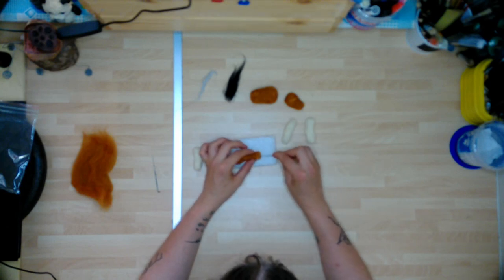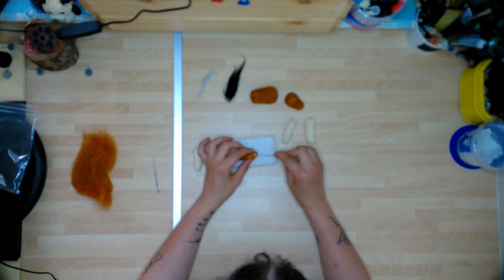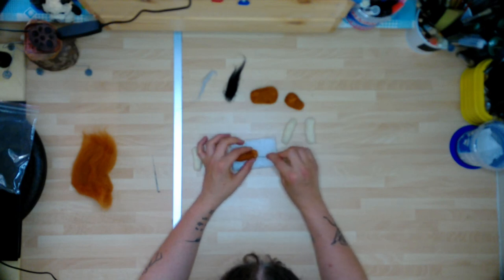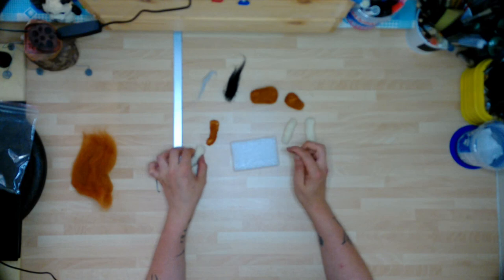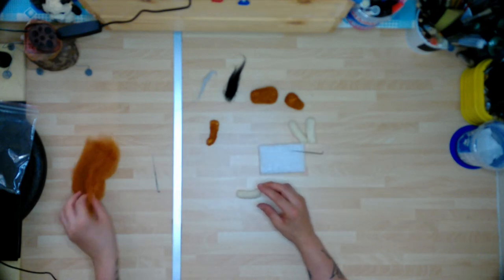Right, let's pop that one aside just for now. We're at that point where we want to be aware of what we've got left, how far it needs to go. So we're just going to try and mimic this one to that one.